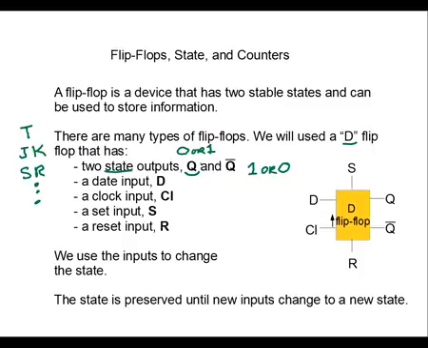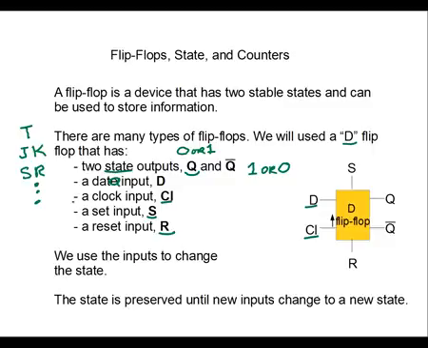We have this output state. The other thing is we have a data input. Let's make that a data input, D, which is sitting right here. We have a clock input, which says when the data input affects the state. That's all the clock input does. We have a set input, which allows us to set the state to 1, and we have a reset input that allows us to clear the state to 0, to reset the state to 0.